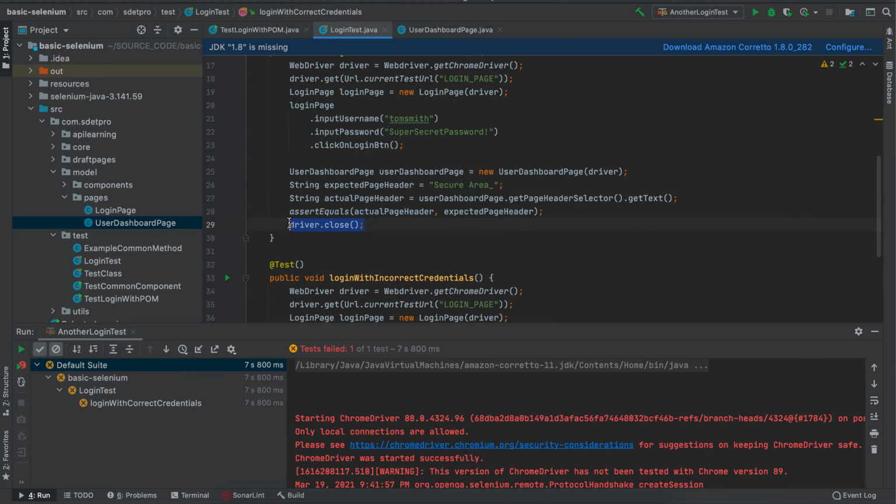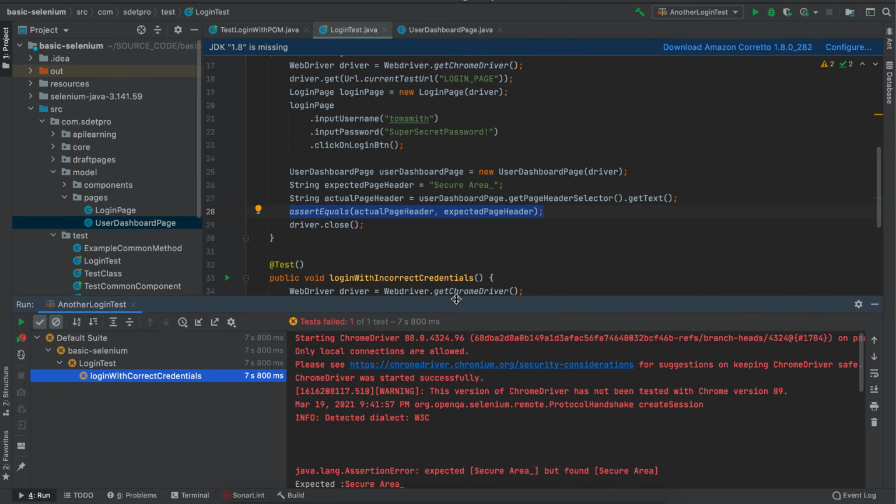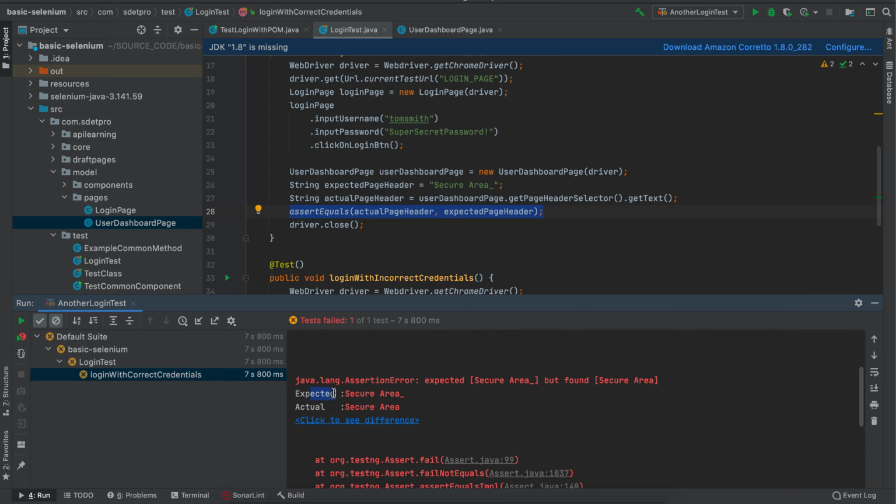So that means it cannot go to the rest of the steps. So I will introduce for you what is the soft assertion later to move forward. That means if you have some verification in the middle failed here, you can still execute the rest of your code lines in your test method, but it will be in another lesson. So in this lesson, you see it's failed here, and you see the yellow here and the H sign here at the end, not the V. So you can see the expected is Secure Area and underscore, and the actual is Secure Area.